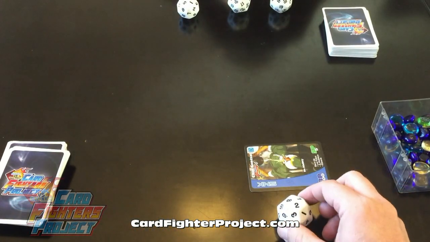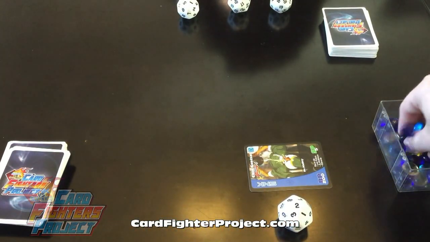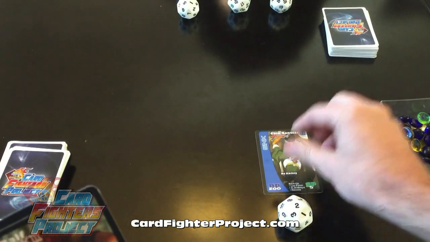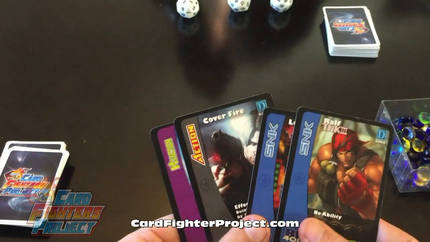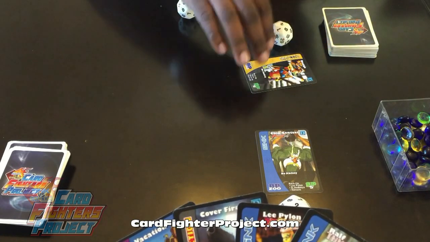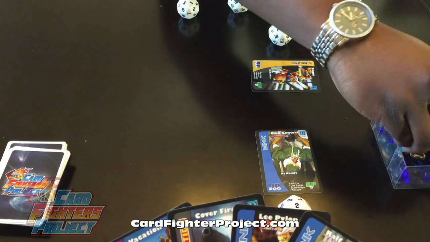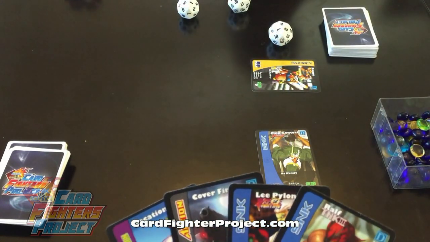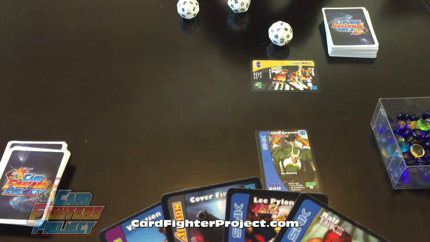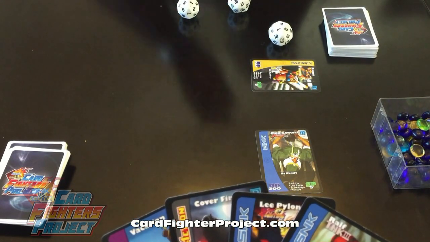For 2 and 5. Soul, I send it over to you. Okay. I'm now going to draw Rouge for 2. End of my turn.